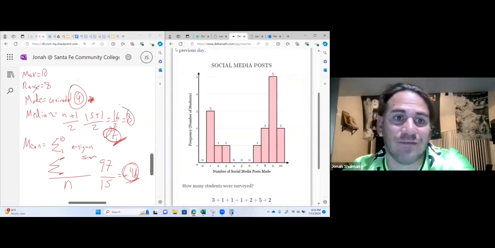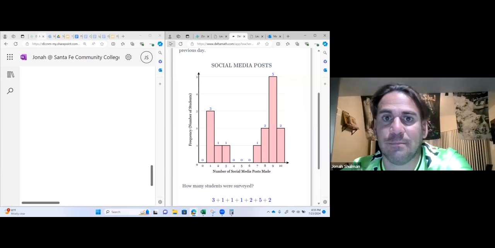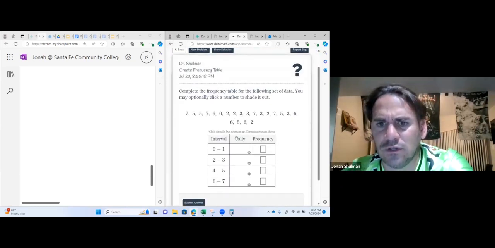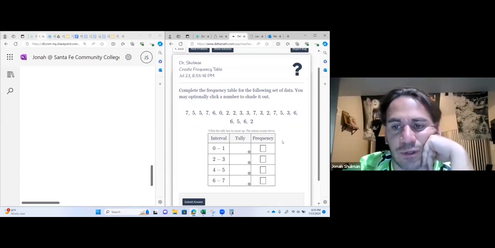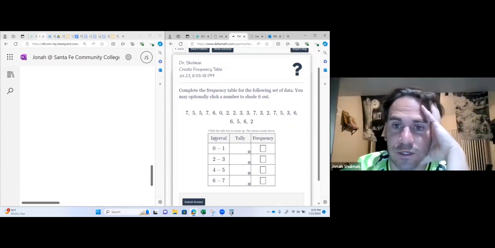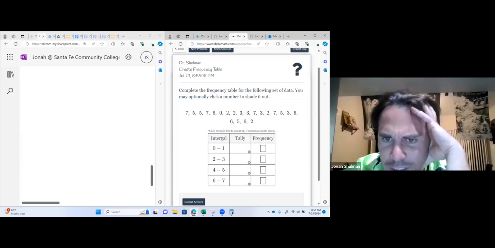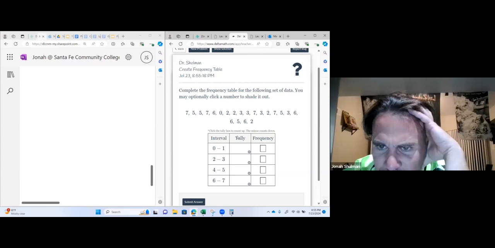Cool. So that's everything you're going to need to know about a histogram. All right, let's keep it going. Oh, we get to make a frequency table. Nice. So here we go. This is the range. They don't have relative or cumulative. They just want the regular frequency. That's fine. So from 0 to 1, we have how many? Do they want us to drag them in, or they just want us to hit this? I guess they want us to drag it. Click the tally box to count them up.